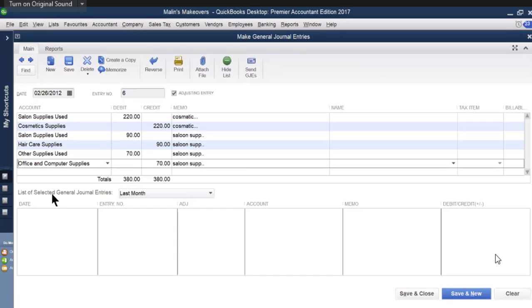Okay, next one. Now check all the transactions, whether they are right or wrong, and then you can save and close. Not save and new, because the other one also is an existing entry. Save and new.